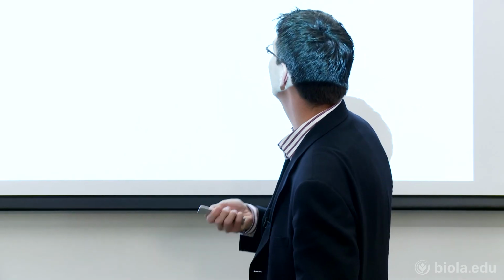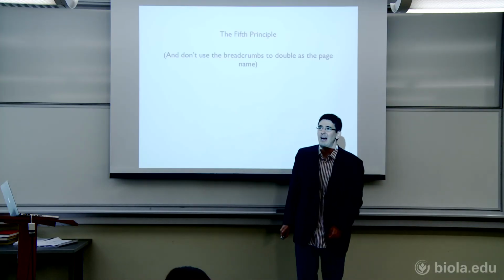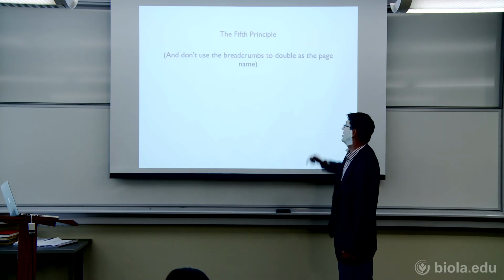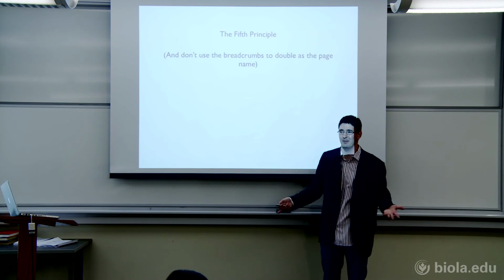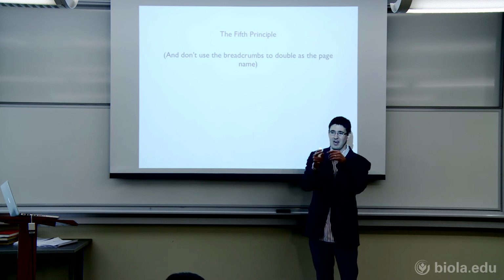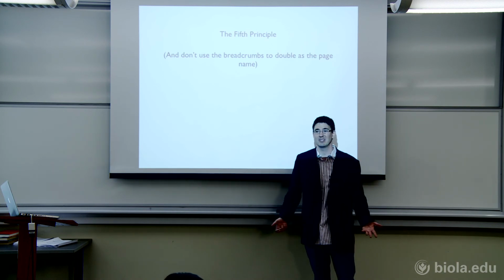By the way, every page does need to have a name, and I'm going to show you one way people try to get around this, which is not good. They use breadcrumbs to double as the page name because they say, well, the name of the page is showing up all over the place. You see the name in the breadcrumbs, then in the actual page name, and maybe in the navigation too. So you see it three times. That's right. That's needed to orient people.